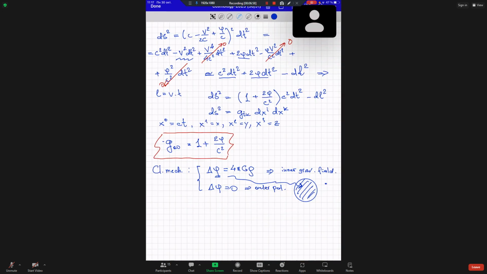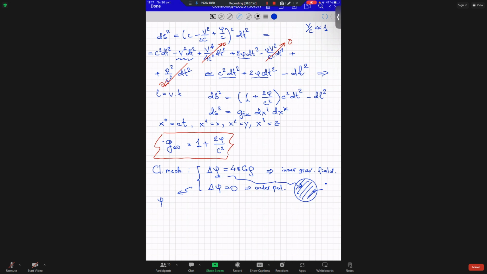We know this from classical mechanics, especially my students who were present in my lectures on celestial mechanics. We did this procedure for some cases. If you solve these two equations together, finally you can obtain the expression for the gravitational potential. Of course, we need to take into account that the gravitational potential is a continuous function when we go from the outer part to the inner part, so there shouldn't be any jump. We also need to match the solutions for the outer and inner potential.